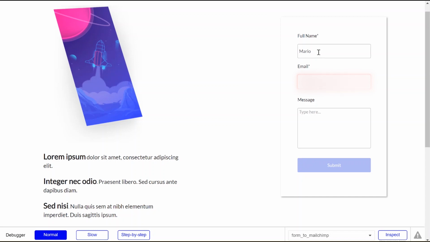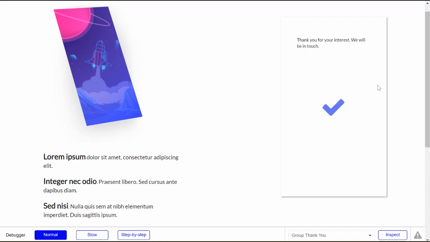to test it out, I'm going to say, hey, this is a message. We'll hit submit, and there it is. So that's pretty much it. I'm not going to get into the styling in this video. What we did was we created a landing page that enticed our visitors to submit their information, and that form that we created integrates with Mailchimp. So now we have a new subscriber.